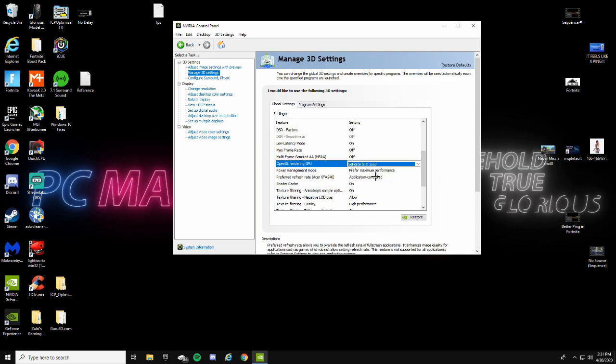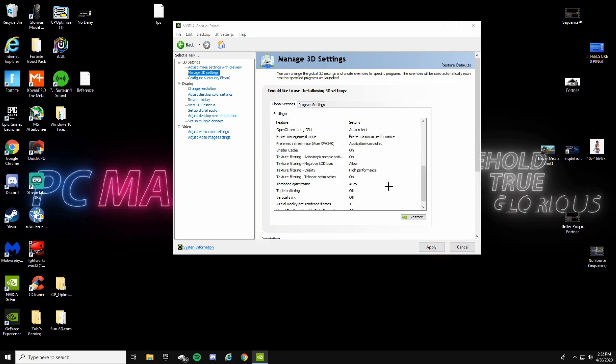If you have a 1050, or a 2080 or a 1080, then it will say GeForce GTX 1080, or something like that. But it will automatically be on auto select, and you want that to be changed to your graphics card.